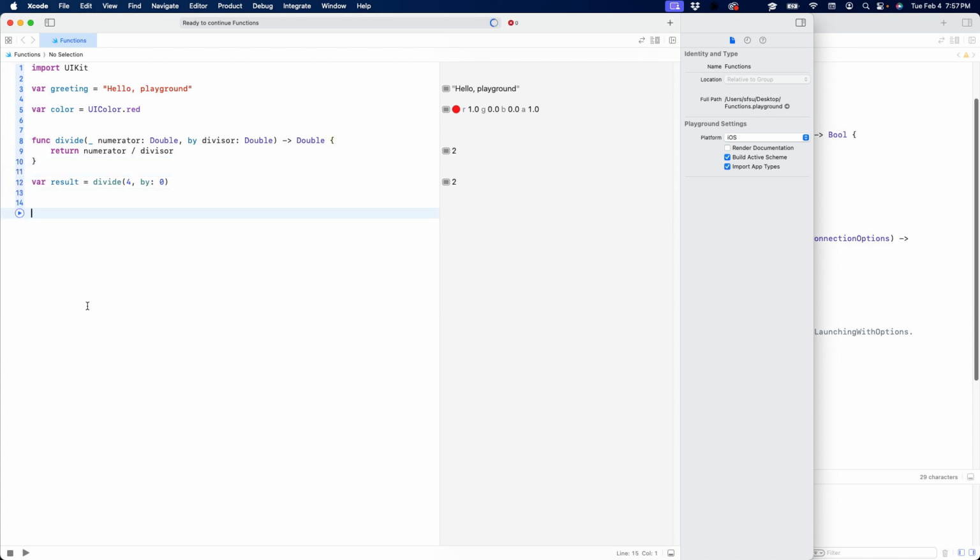Cool. Okay, so it's been an hour. I'll give you guys a 10-minute break, and then when we come back, we'll start tackling structs and classes. What are they? Why do we need both? Why is UIKit using classes? SwiftUI using structs? We'll unpack all of that. So let's come back at 8:08.